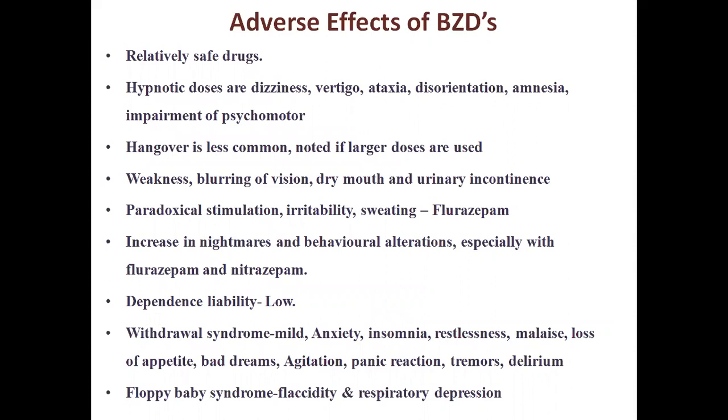Coming to the adverse effects of benzodiazepines, relatively they are safer drugs, but still they have some adverse effects. At hypnotic doses, they produce dizziness, vertigo, ataxia, disorientation, amnesia, and impairment of psychomotor skills. Hangover is less seen with this group of drugs. However, with barbiturates it is more commonly seen. They produce even weakness, blurring of vision, dry mouth, and urinary incontinence. Paradoxical stimulation, irritability, and sweating are mainly seen with flurazepam. Increase in nightmares and behavioral alterations is especially seen with flurazepam and nitrazepam.